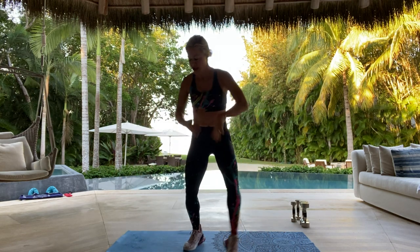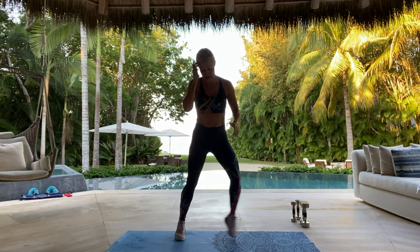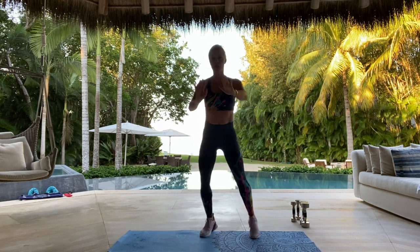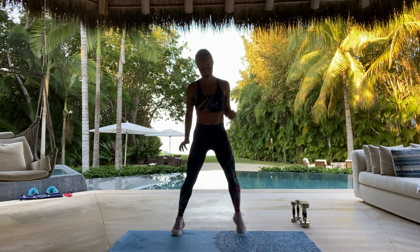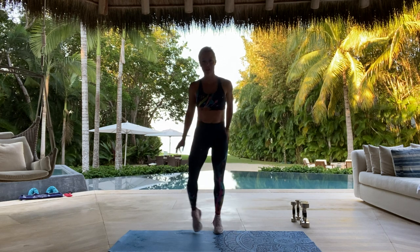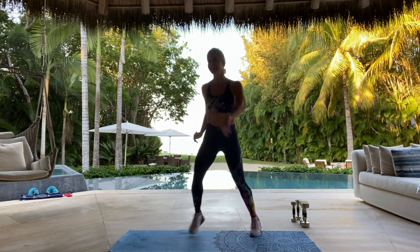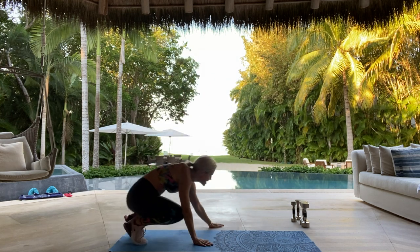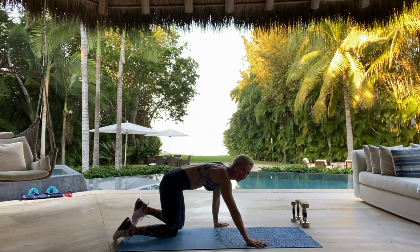Tighten that tummy. Go. Fast feet. This is a warm up. Then we're going to go down to push ups for 1 minute. Go. Go. Go. Go. Come down to push ups. 1 minute. Ready? Go.